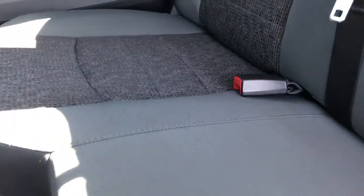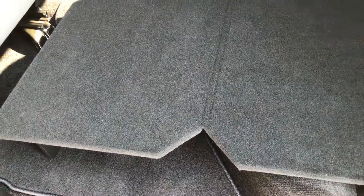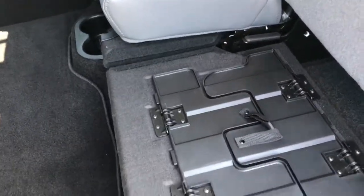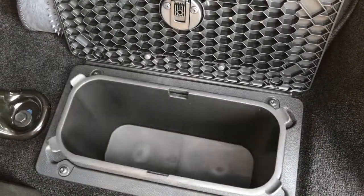In the back seats there are no rips or tears. It has the LATCH child safety system with anchors. There's also a power sliding rear window back here. These seats fold up for extra storage and come with a load floor, which is a nice feature if you have pets, muddy boots, or tools — keeps your seats clean. There is additional storage underneath these seats, and there are two storage compartments — one on each side — with a removable plastic bin so you can put ice and drinks in it and remove it for easy cleaning.